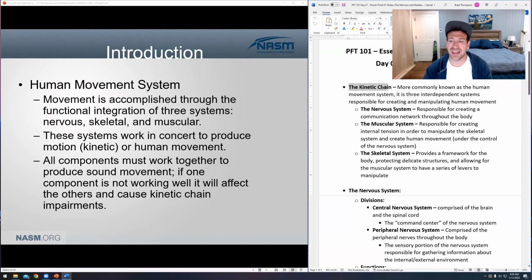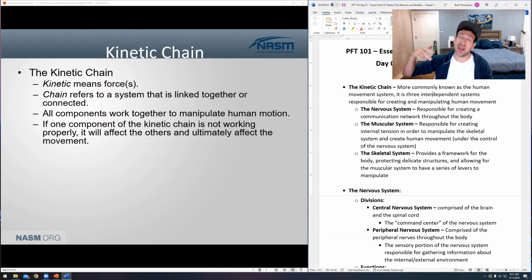If my nervous system can't control my muscular system properly, because maybe I just learned how to do something the wrong way, well, now my muscular system is going to get manipulated the wrong way. Maybe I'm going to pull a muscle because it wasn't designed to do that much work. I'm using the wrong muscle to get a certain job done. Or maybe your muscular system has pulled a muscle in the past, and now it's got scar tissue, so it doesn't move quite as effectively. It's a little stiff compared to how it's supposed to be. It's not quite as mobile, or it's tight.